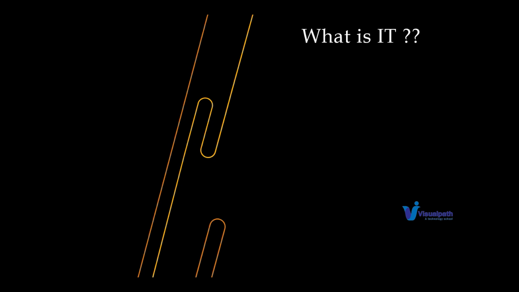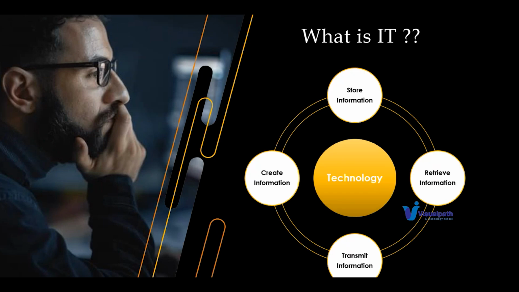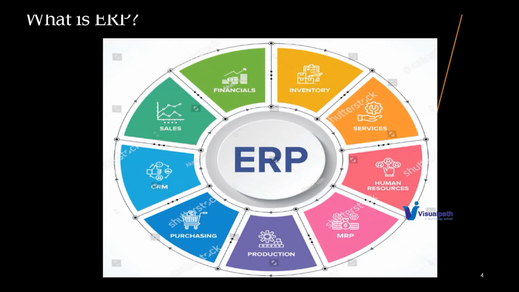If someone asks me what is IT, what happens in IT, it can be a technology where, using that particular technology, we can create the information, store the information, retrieve the information, and transmit the information whenever we need. Okay. So this is about IT. Usually I elaborate a little more for freshers, but I think you people already know that. I just took that slide to tell my view, so that you will come to understand how I analyze things.